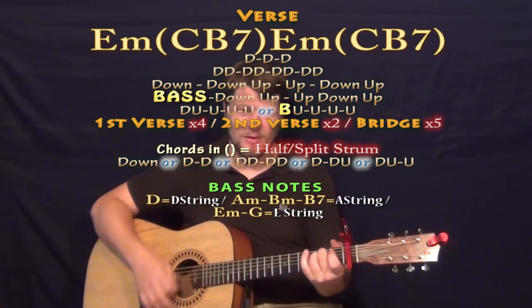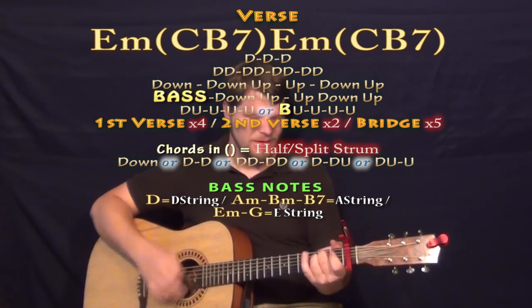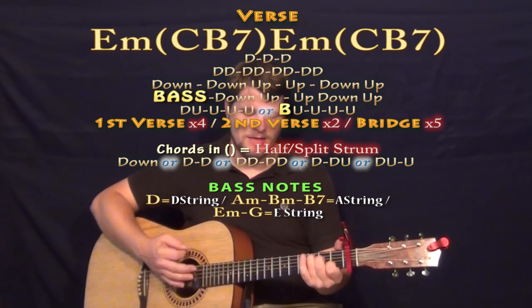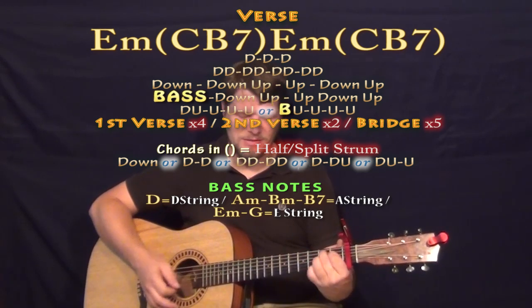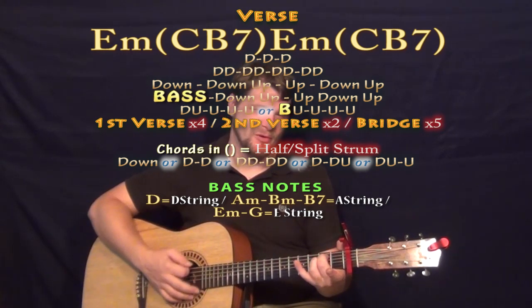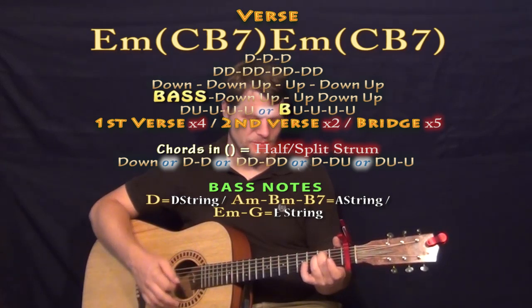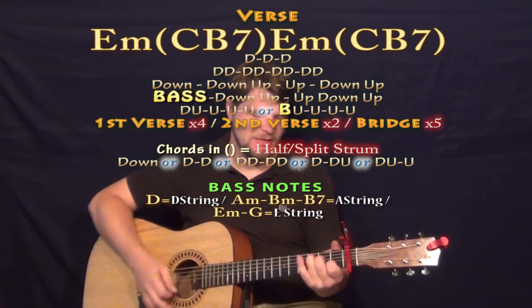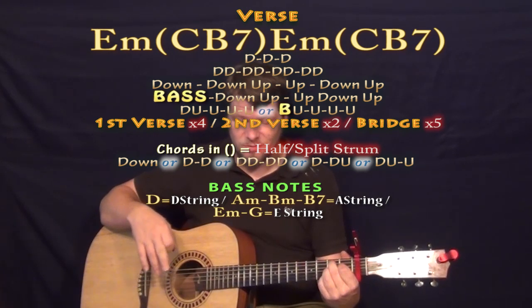Down, up, C, down, up, B, down, up, E minor, C, B7, or you work the ska, C, B7, E minor, C, B7, so we dig on that. Randomly on the E minor, sometimes I'm doing second finger and third finger, because from the B7 getting back, the second finger can be a guide finger. So you may want to try it that way too. E minor, C, B7. And then we'll basically repeat that phrase four times.